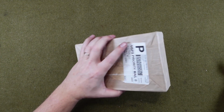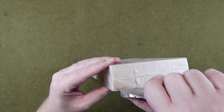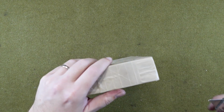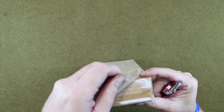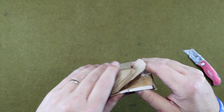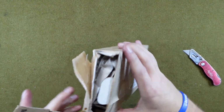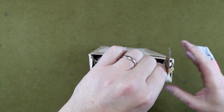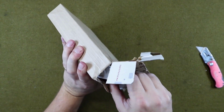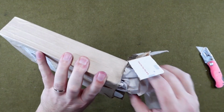So without further ado, let's figure out how in the world I'm going to open this up and see what we got. They really tape this thing up. Okay, I see. It's a flat rate box that's got tape all over it. Let's cut this some more. Get this invoice out of the way.